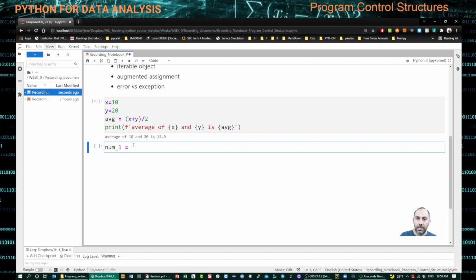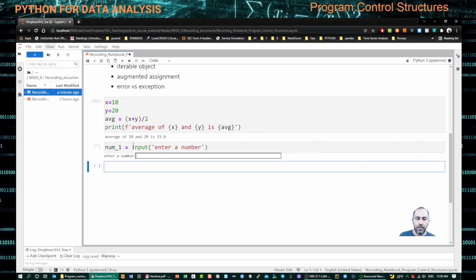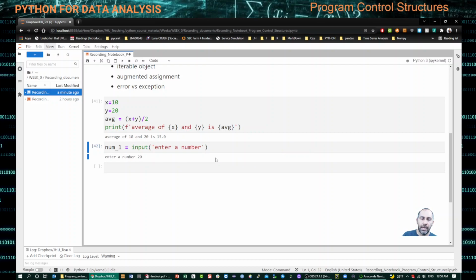You're going to get tired of that num1. Num1 is equal to input, enter a number. What's going to happen is that we are going to show this message, enter a number, to the user, and whatever the user enters, we are going to save it in num1. I'm going to enter 20, and that's it.